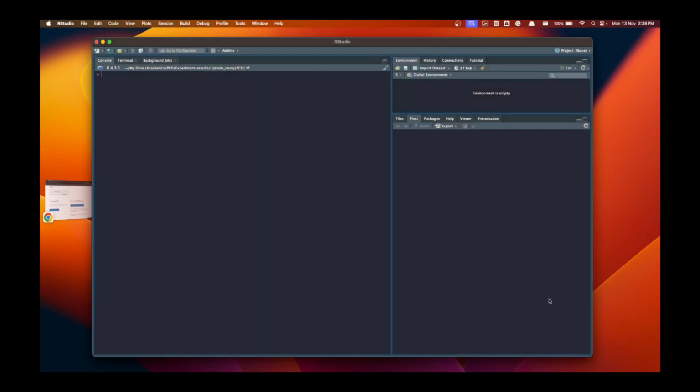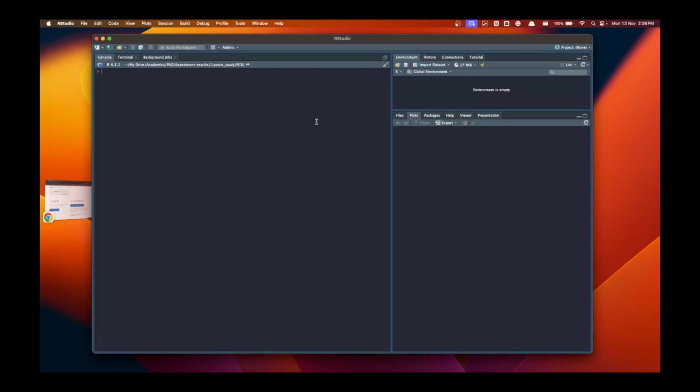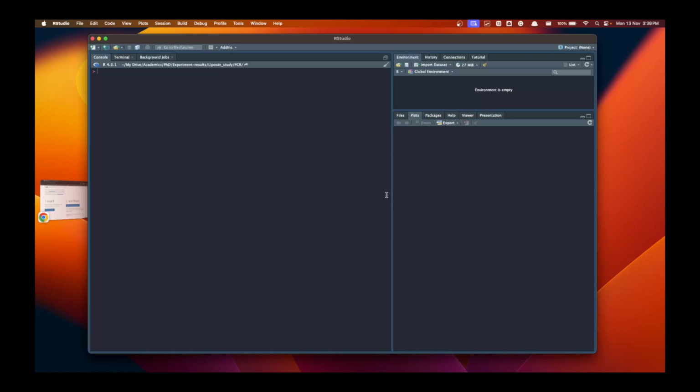And when you open R, you're going to get this blank environment, this blank RStudio. The first thing that you need to know is the anatomy of the RStudio program. Now this is the console. You can write your codes over here, and you'll get the results in the console itself. But like I said, if you only install R and not RStudio, you'll only get this. So if you write codes, you're going to get the results just fine, but you cannot save these results. You cannot save the script, the codes that you're writing.